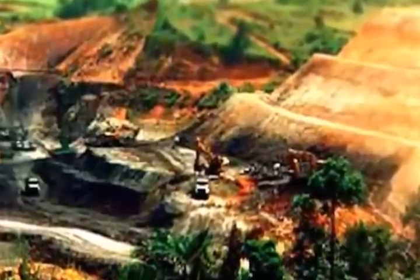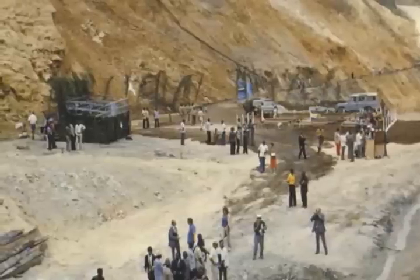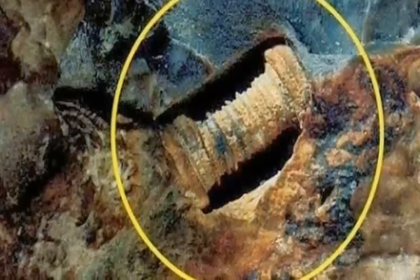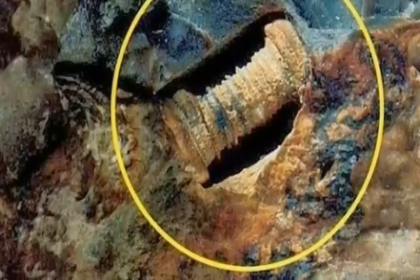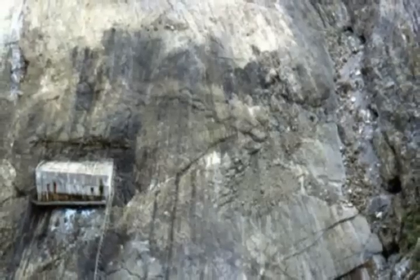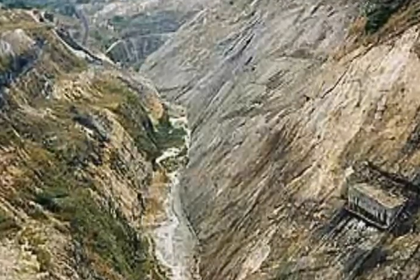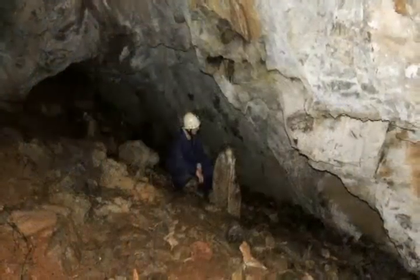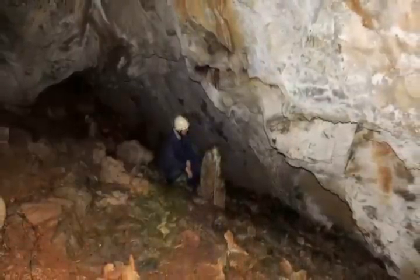Typically, uranium ore is made up of three isotopes of uranium, each with a different number of neutrons: uranium-238, which is the most abundant; uranium-234, which is the rarest; and uranium-235, which nuclear scientists are most interested in because it can sustain nuclear chain reactions. One would expect to find 0.720% uranium-235, the percentage found in other rock samples from the Earth's crust, the moon, and even meteorites. However, these French scientists found something fishy — the uranium sample only contained 0.717% of uranium-235.